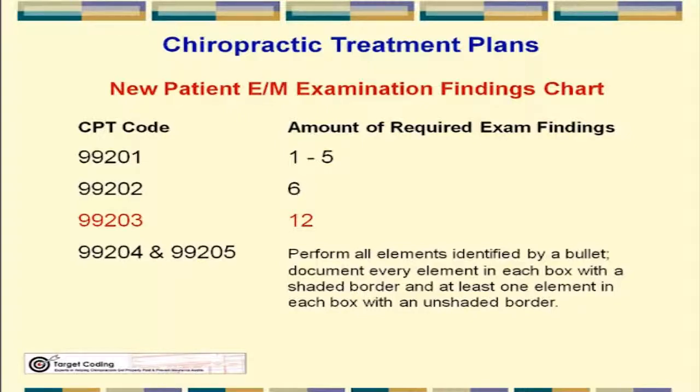If you palpate the lower back and you find tenderness, there's a bullet point. You find subluxations in the neck, there's another bullet point. You do range of motion in the neck, there's another bullet point. You check reflexes, check the skin. This is all part of the musculoskeletal exam. Writing down the general appearance of the patient counts as a bullet point. Vital signs, if you do 3 vital signs, that counts as a bullet point. I'm telling you, most of the doctors whose new patient documentation I evaluate are not meeting the 12 bullet points. So please make sure you start doing that.